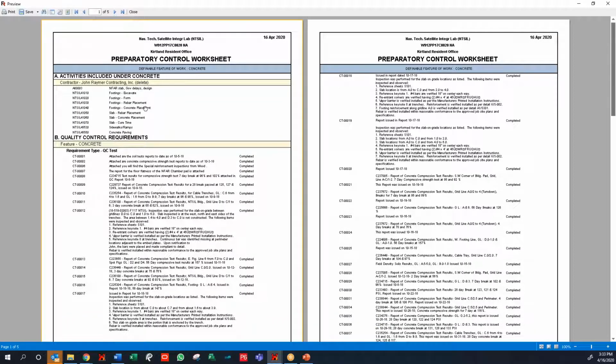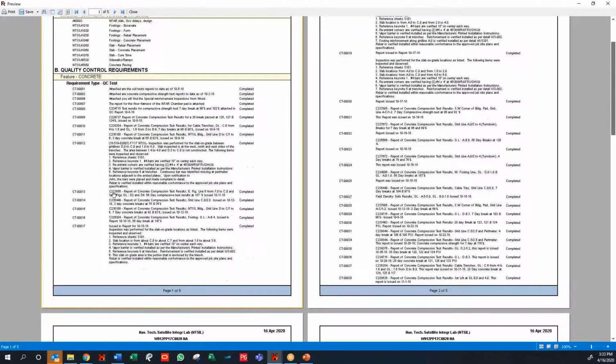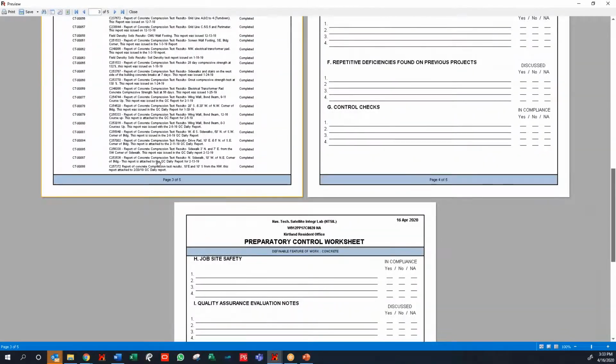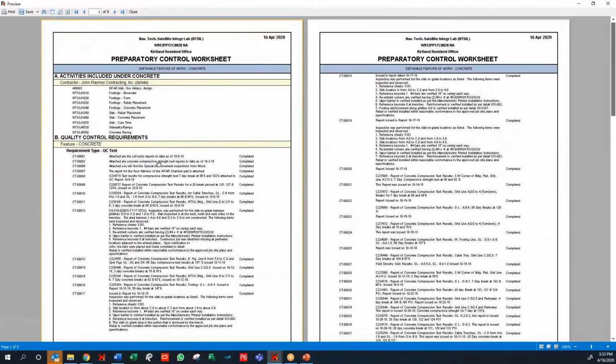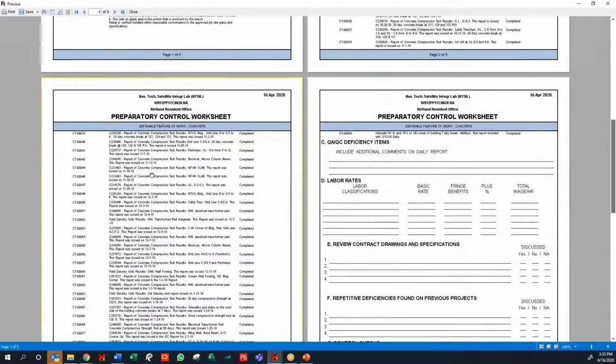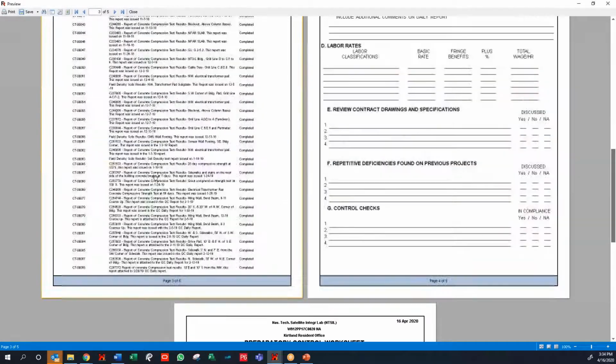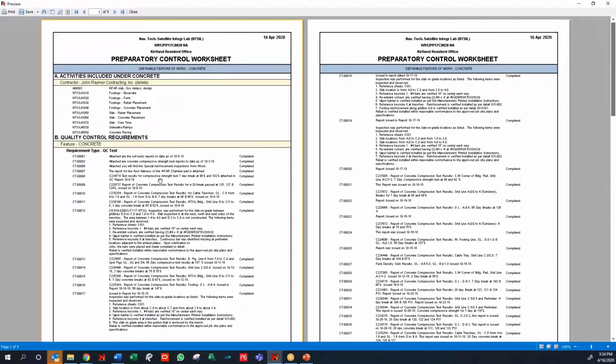So this has all of our activities here. Here's our testing logs that are part of it. Those will populate. It's good stuff. There's our activities that we have that are involved in it. You can have your main subcontractors tied to this as well. That'll pop up. So those are all good stuff.